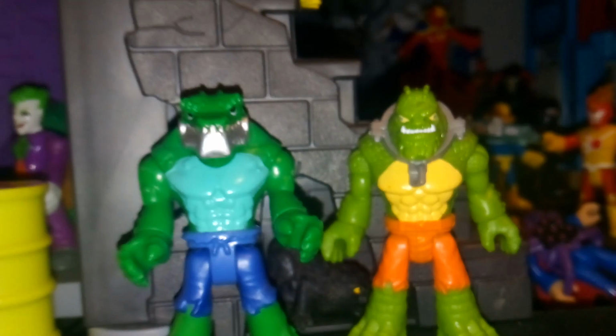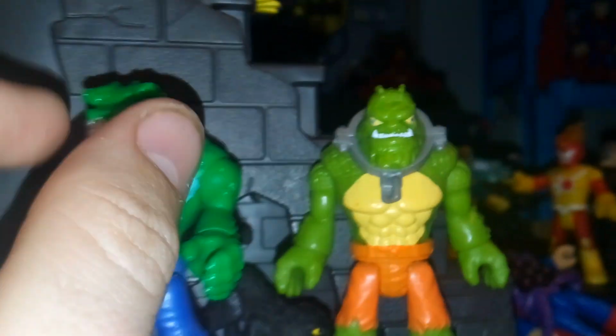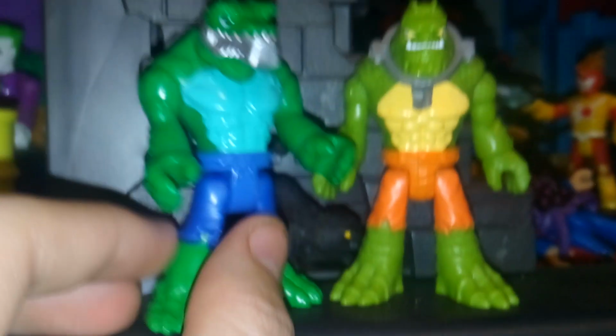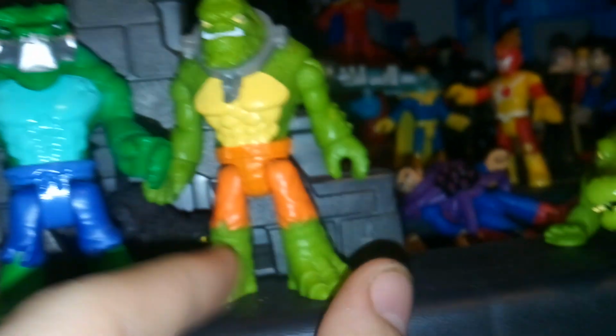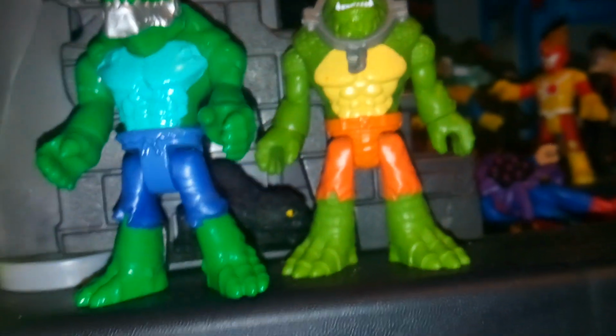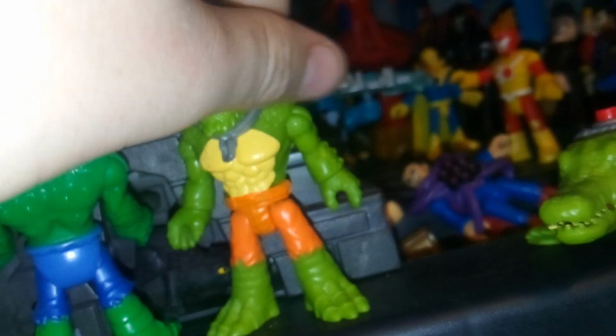Now, here's a comparison with the 2015 Killer Croc, or actually this might be the 2014 one. As you can see, this one they gave him the silver metal jaw, which was kind of cool, but it looks weird to me if I'm being honest, and he has a little bit of different coloring. You can see with the hands and the arms, and even the body, pretty much everything about this is a completely different sculpt, but I like how they did it in a way where it does look similar to the previous sculpt, but when you really start looking at the details on it, especially the back with all the texture, it's very different.